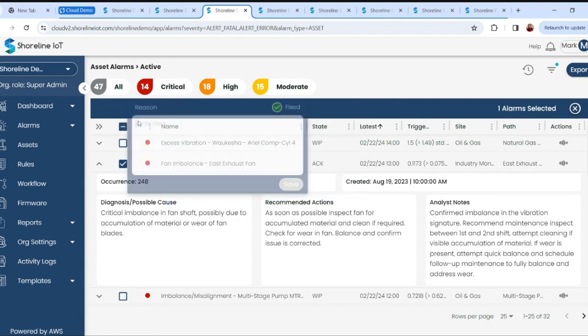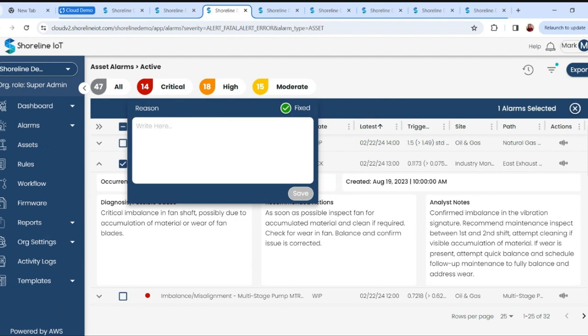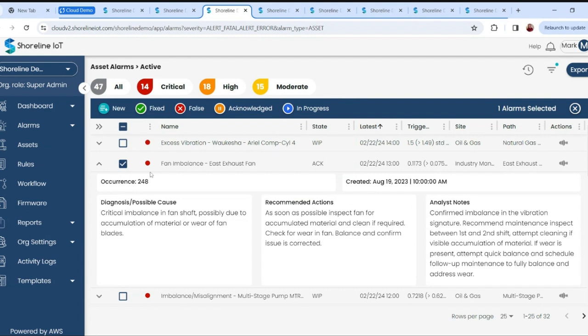If they choose fixed, it's the same thing. Enter the information, explain what they did to fix it, what parts were changed out, what the actual problem they found was, whatever it may be. If it's different than what was observed here, this can be used later to improve the alarms. So that all goes back into the system, into the learning and the maintenance history for that asset. That's used in time to build up sort of a virtual expert in the cloud that allows it to understand that individual asset better over time.